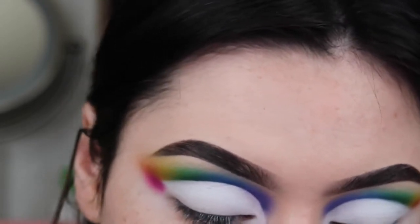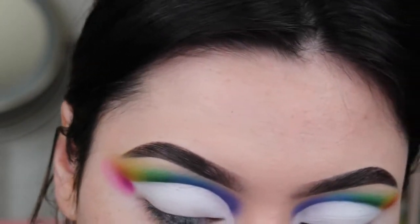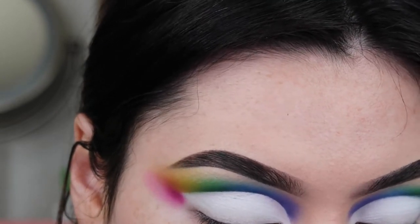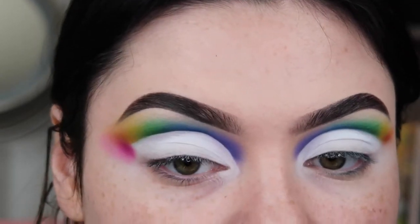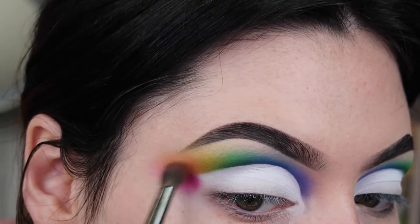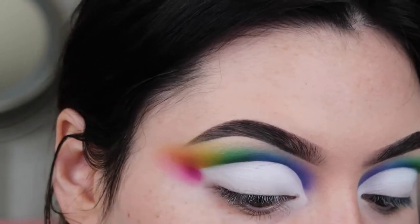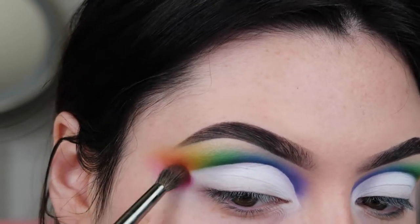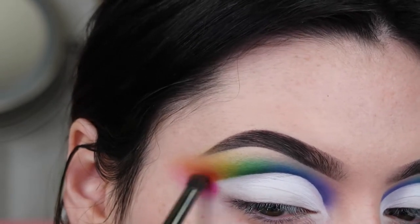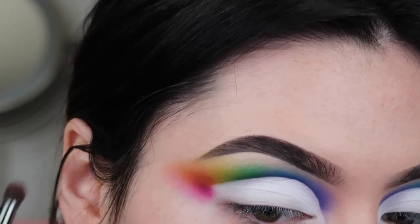I'm dusting the brush off. And we'll take the shade Promise. We'll dust that off. Let's see. I'm going to go back into the orange Barley mixed with First Kiss, which is just the two orange blending shades. I'm just going to blend those together a little bit right here. I want to make sure it's effortless meeting right here. And then I'll take the shade Enigma, which is the orange, and just make sure everything is meeting up. A little seamless right here.